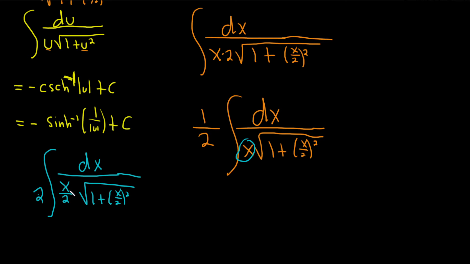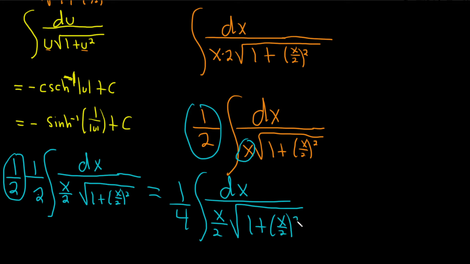Right? Because 2 times x over 2, the 2s cancel. So we can do that. But then we already have this one out here. So that one is there as well. So basically we have an extra 1 half. So this is the one we already had, the one I've circled. And this is the one we put there that will cancel this x. So now this is 1 fourth integral dx over x over 2 square root 1 plus x over 2 squared. And now you can convince yourself that it's correct. Look at this. 4 times x over 2 is 2x. It's what we had up here, you see? So everything is okay.